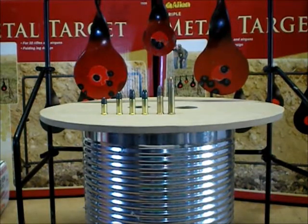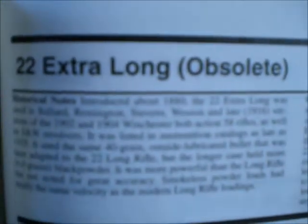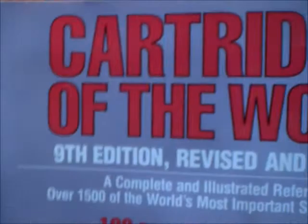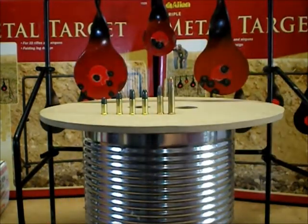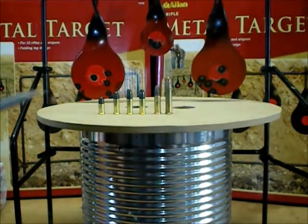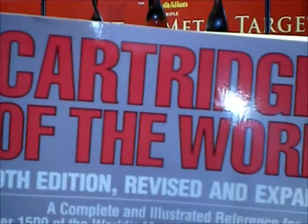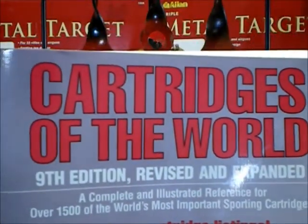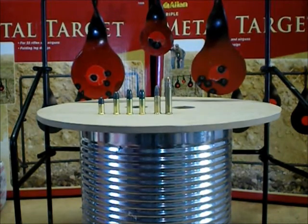If you found that at all interesting, Gun Geek's already done a review about Cartridges of the World — that's where I got most of the information about the .22 extra long. You can look up stuff on Wikipedia, but one nice thing about the book is you can find oddball stuff just flipping through it. You don't need the latest edition — this is the ninth edition from around 2000. These cartridges are all pretty much over 100 years old, like the .45 ACP. Unless you want to know about something like the .300 Blackout, if you find an older Cartridges of the World, I'd pick it up.